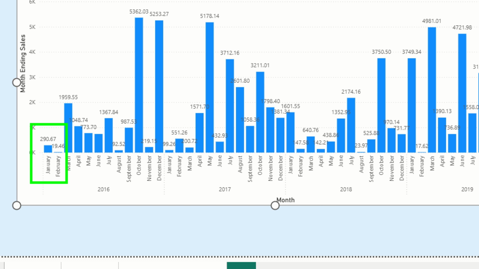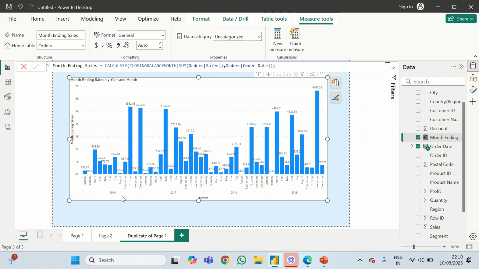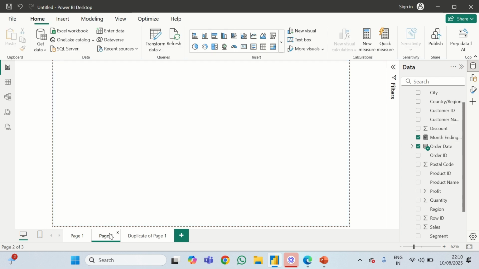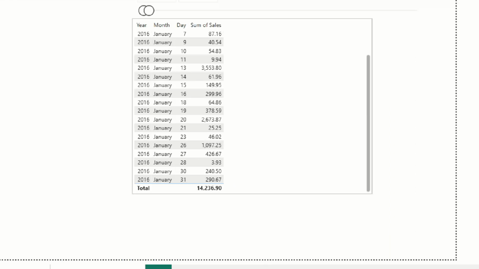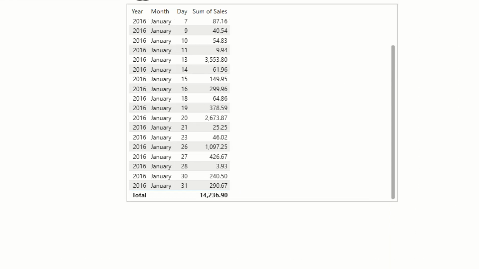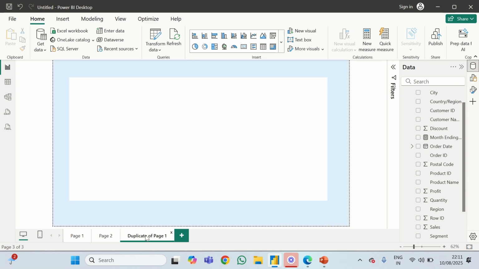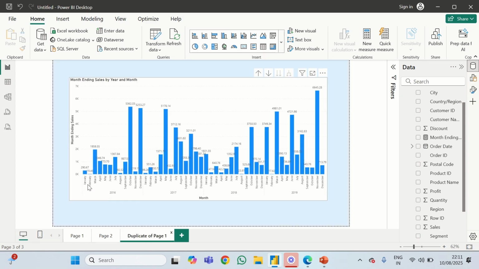That is the month ending date value of Jan month in 2016, which you have already seen here, right? 2016 Jan 31st is 290.67. We got the exact result on this graph.